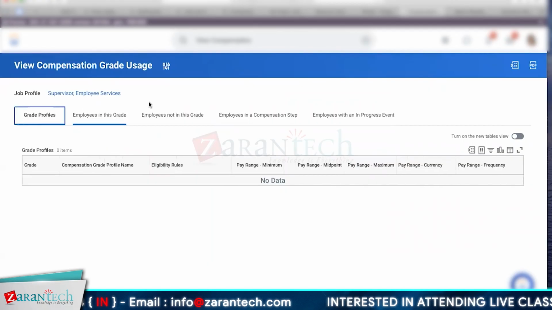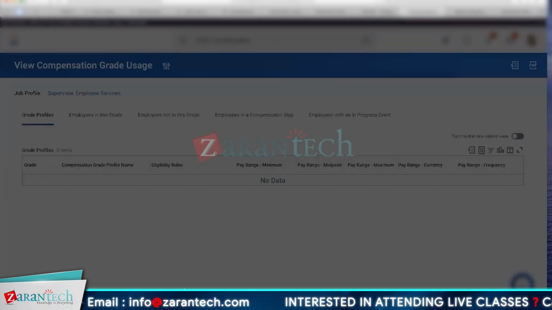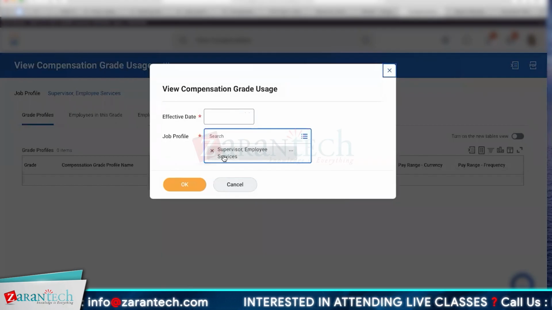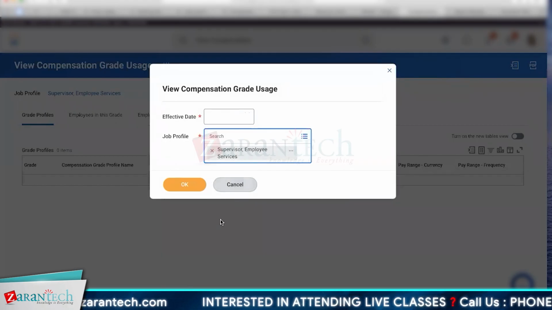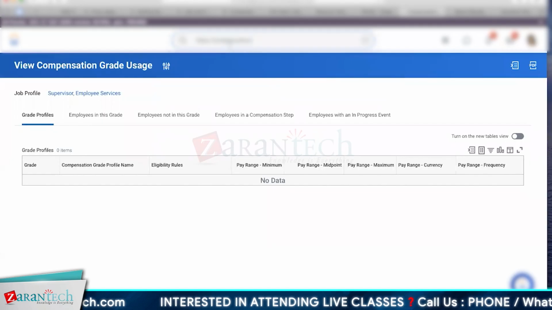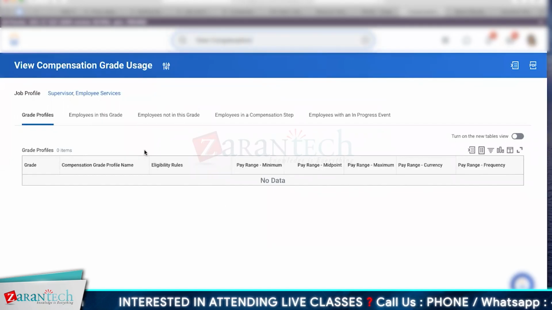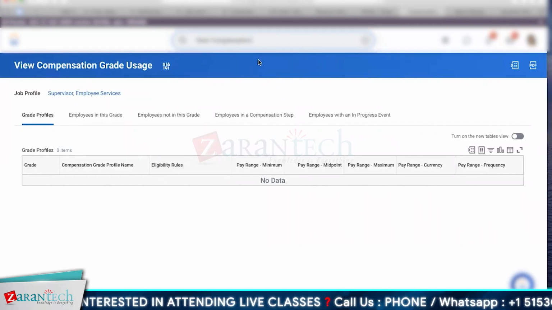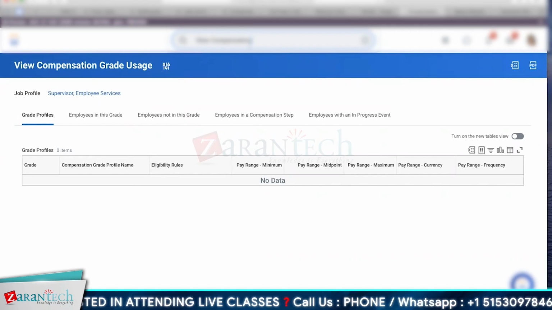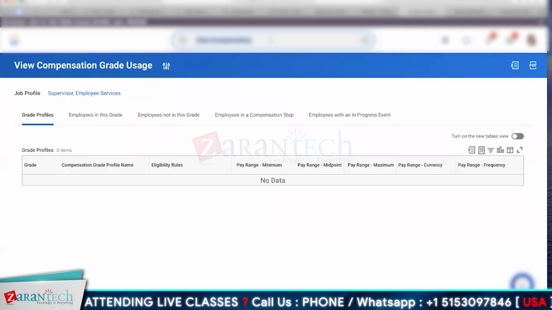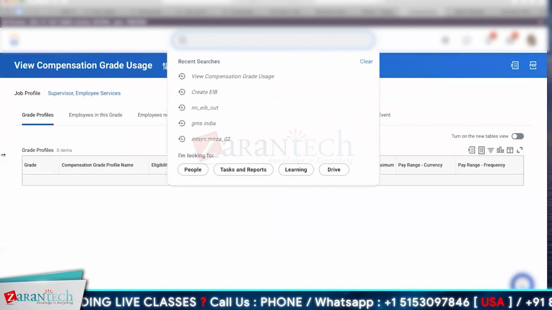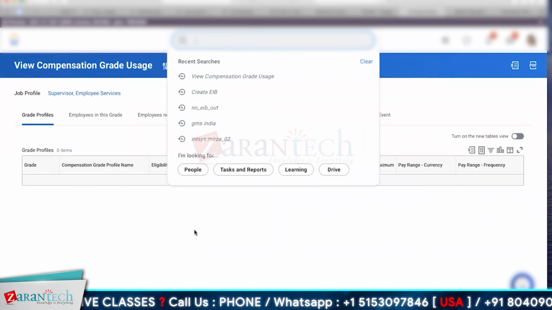There is no one in this grade. Maybe we can check something else. But the idea here is to share that we can view different compensation grade plans and packages information through the system, and of course we can create one as well.